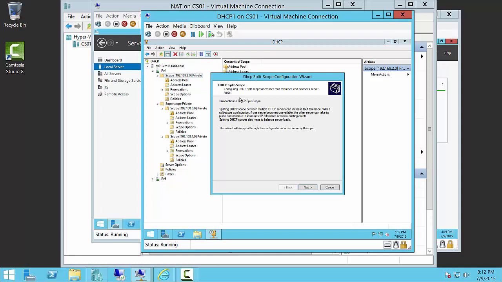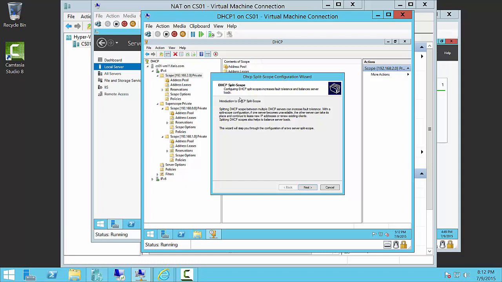Guys, up until 2012, there was no way to replicate data between DHCP servers. Now, we do have the ability to replicate data. Because if you had two computers with the same scope, they'd conflict and they could pass out the same address. What you had in the past was you had to do something called a 75-25 split. You would have to give one DHCP server 75% of its own address and 25% of another subnet address. And then the other DHCP, you would have to do the reverse.